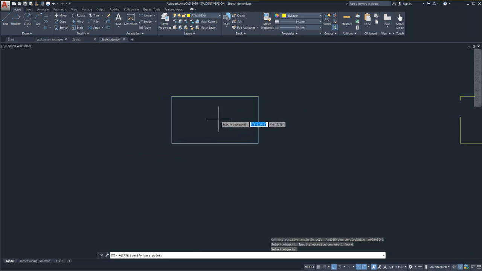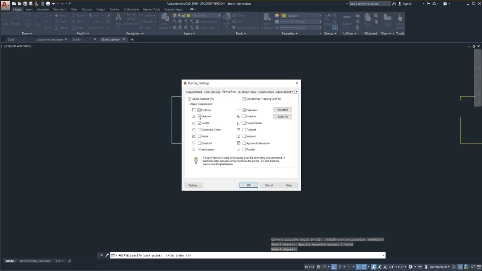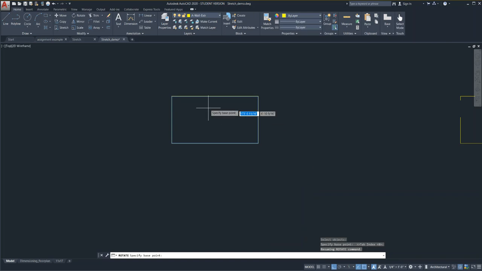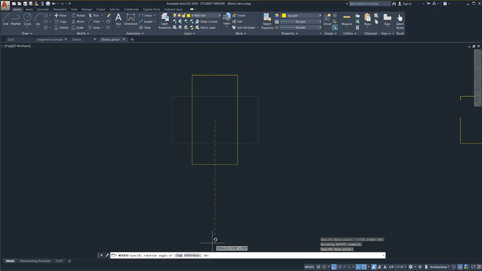So I'm going to click this somewhat middle point. I guess I could choose the exact center. Let me come down here and, let's see, object snap settings. Let's turn on my midpoint snap, and we will just grab that center point. Perfect, right? And I could just click where I want it to rotate, or I could type in a rotation angle down here.